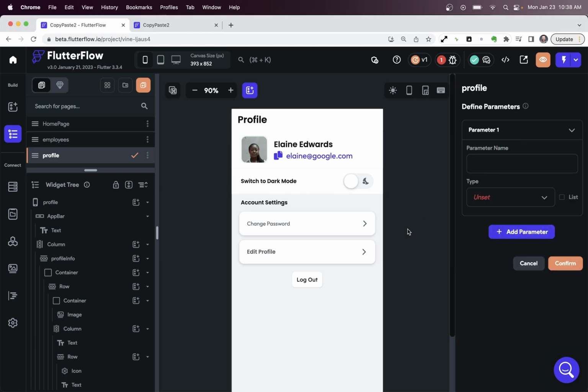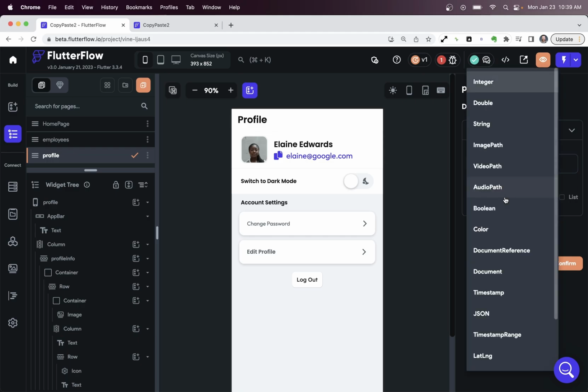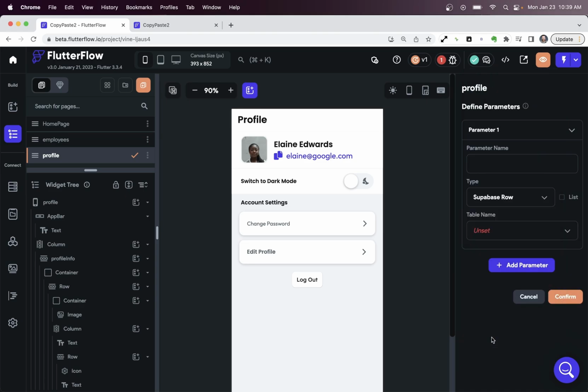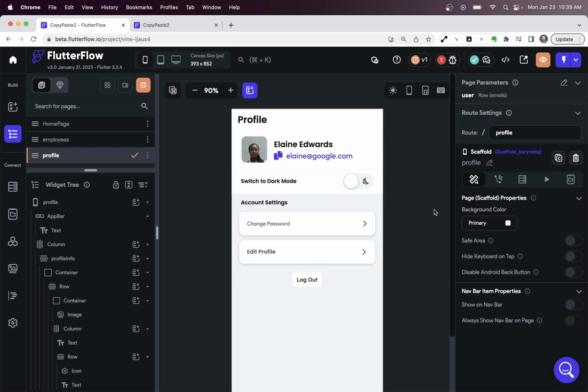So we're gonna want a bunch of data, right? So we've got the email here, name, image. And here's a trick. If you're getting a bunch of data, you don't wanna set up individual parameters, you know, the name, the email, but you wanna send the whole document or supabase row. Those are equivalent things. They just have different names because they're different types of databases. So here we're using supabase. So let's come in and look for our supabase row, and we can just call this user and specify the table. We've only got one, so that's fine. So now in this whole page, we have access to all of our users' details.